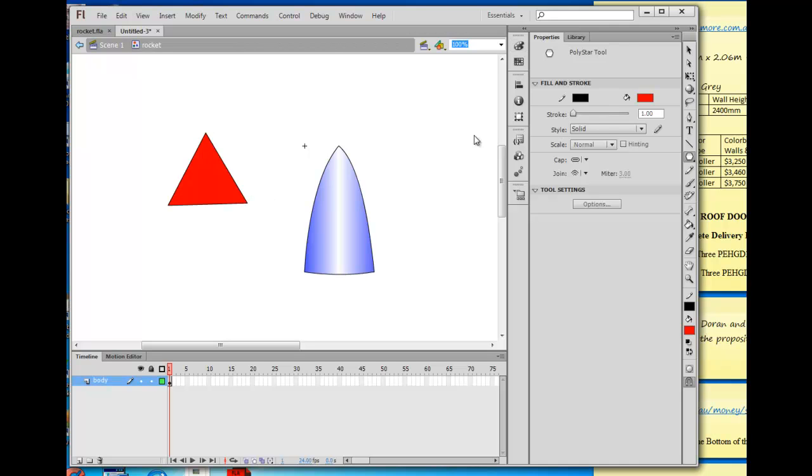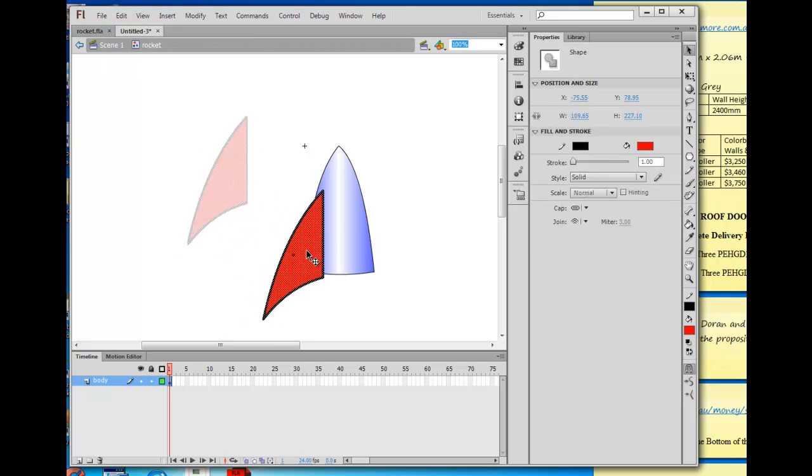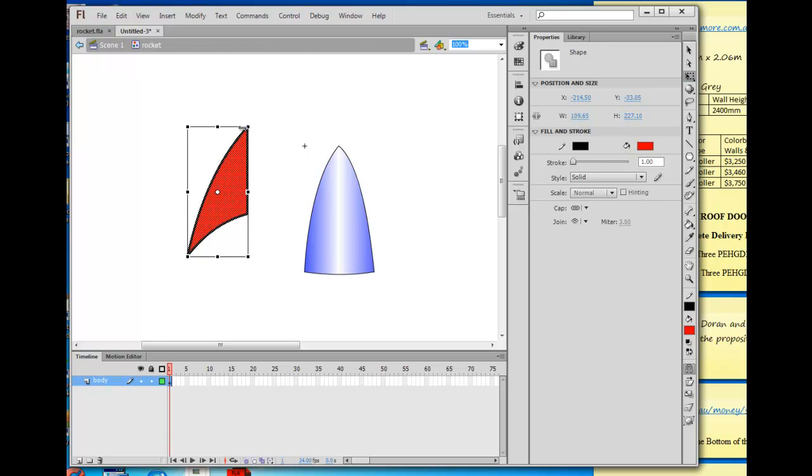There's my fin. If I go to the corner of that, I get that square shape again. I'll drag that up a bit, and I'm going to drag this one down and drag that one out a little bit, and then go to the edge of this one and get my round shape again and drag that one in, so I get a nice fin shape. So that should fit over my rocket quite well. I might make that a little bit smaller in a minute. Just hold my shift button down and resize that a little bit.